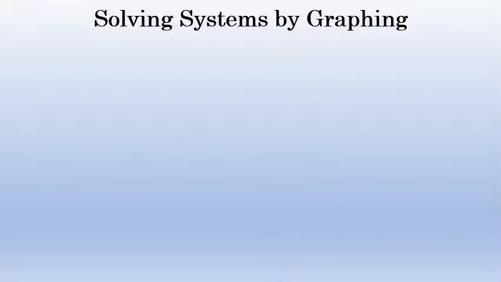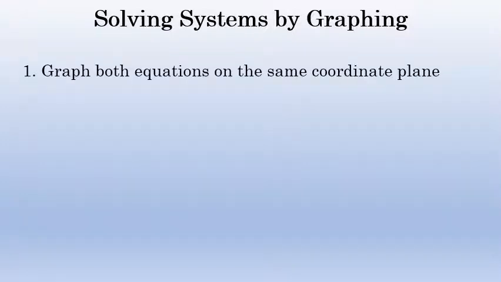The last method we'll talk about for solving systems of equations is the graphing method. The graphing method only has 2 steps, but the first step involves some graphing. However, if you're able to easily and accurately graph each equation in the system, the solution to the system is fairly easy. The first step to solve a system of equations by graphing is to, well, graph both equations.